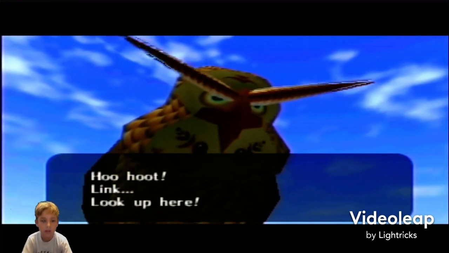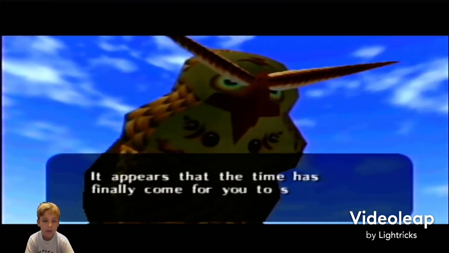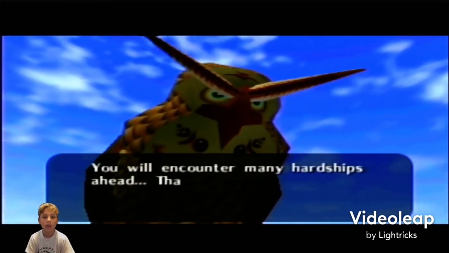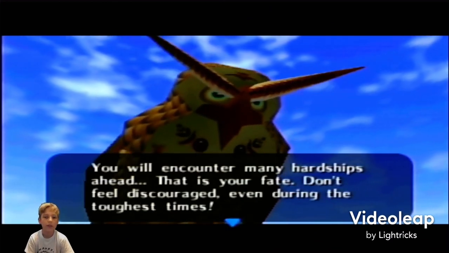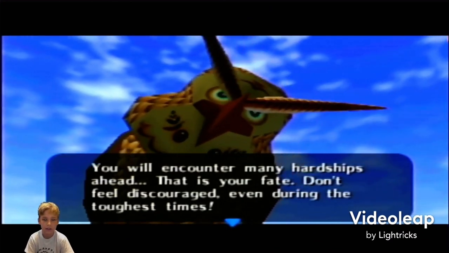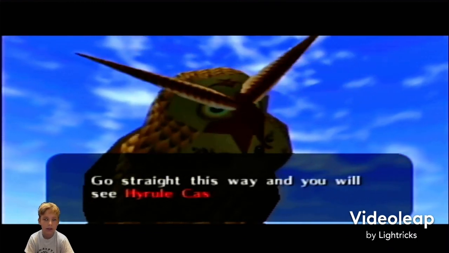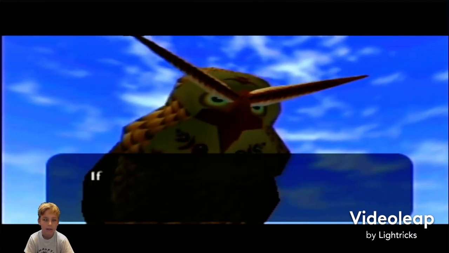Hoot hoot, Link, up here. It appears that the time has finally come for you to start your adventure. You will encounter many hardships ahead. That is your fate. Don't feel discouraged, even during the toughest times. Go straight this way, and you will see Hyrule Castle. You will meet a princess there.